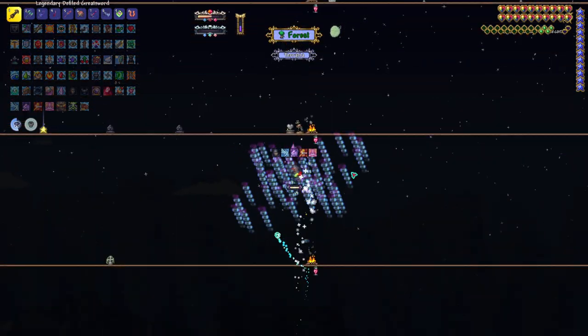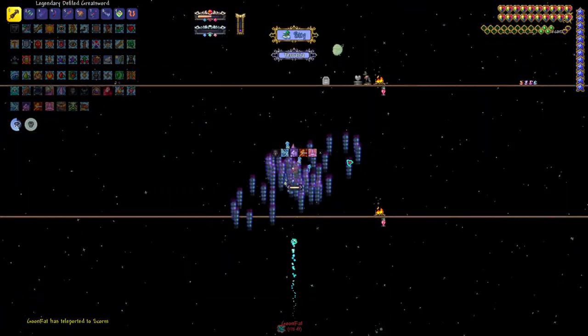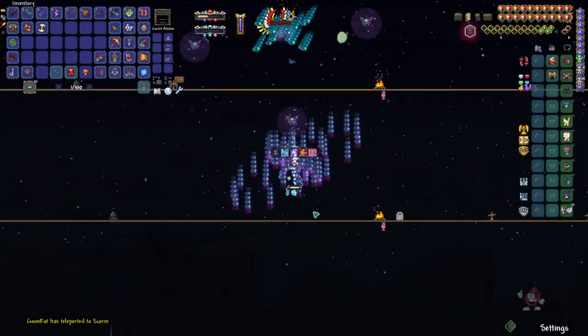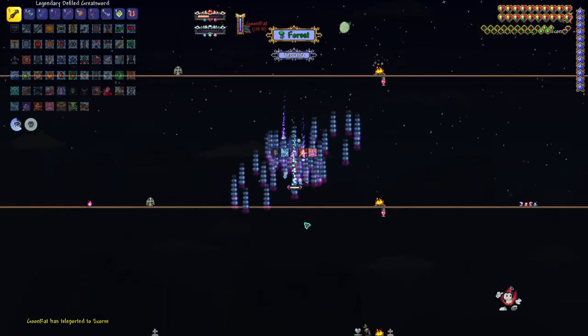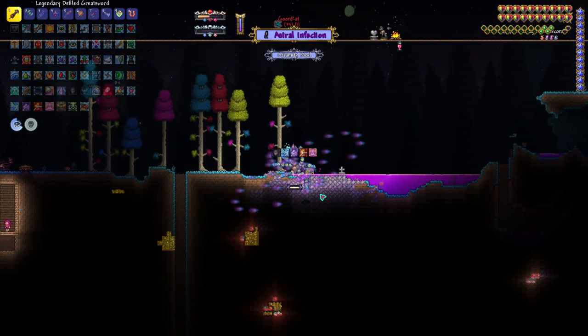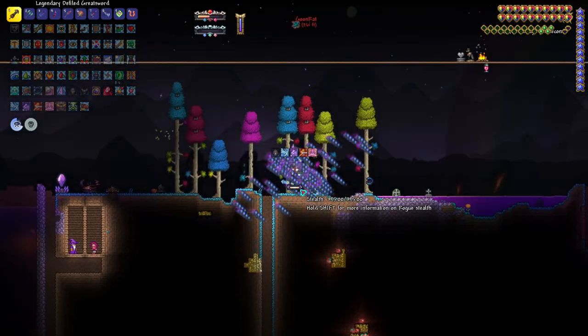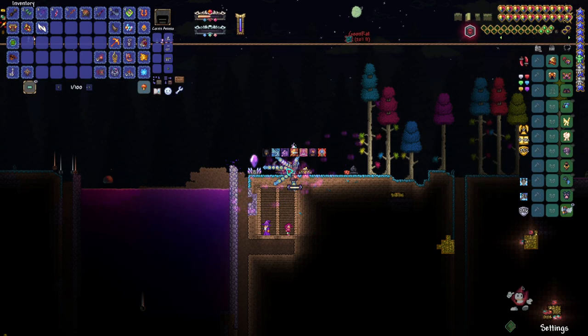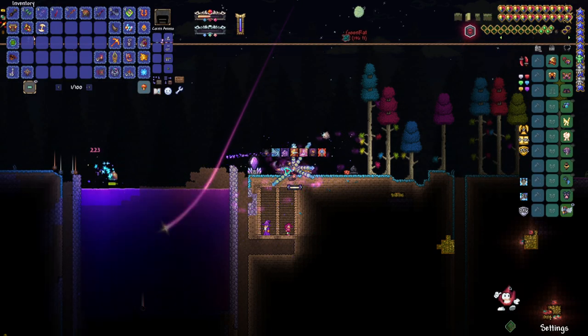Should be good. You are over here? Yeah, I was just digging around. I fall kind of hard, too. You have to hold down. Spawning it. Go for it. Didn't work.